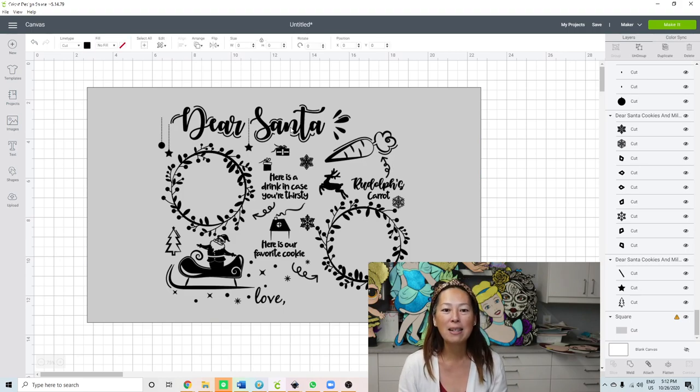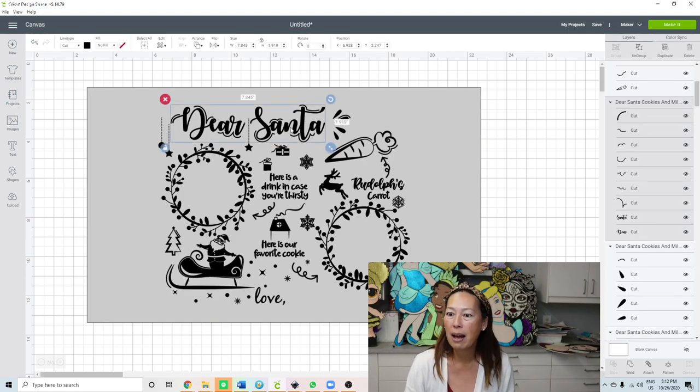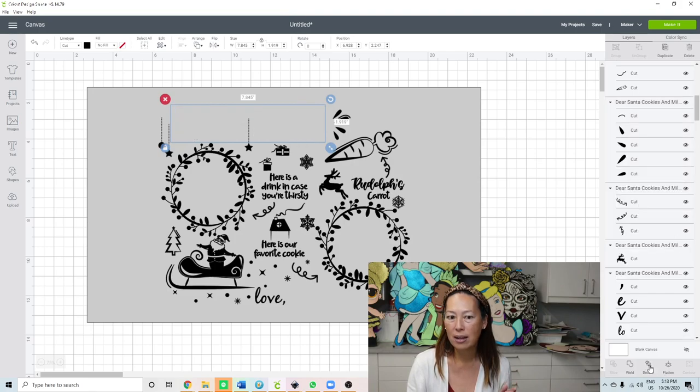All right, so let's break this down and see what we have. So we have Dear Santa here. The word dear is one piece. We can see that, as well as Santa, and then all our squiggly lines. So I am going to attach this because I don't want the individual squiggly lines to be separate pieces. So I like that together. So I'm gonna attach it so that it cuts together.